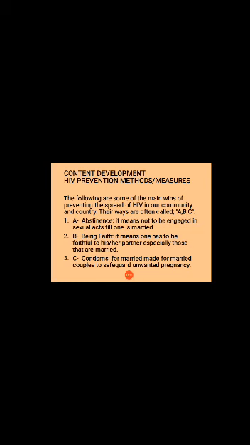Second, we have B. It stands for being faithful. B stands for being faithful to one partner, especially those that are married and in a serious relationship. One of the ways HIV spreads is by having a lot of sex partners. Faithfulness to one partner is one of the ways of curbing HIV and AIDS.